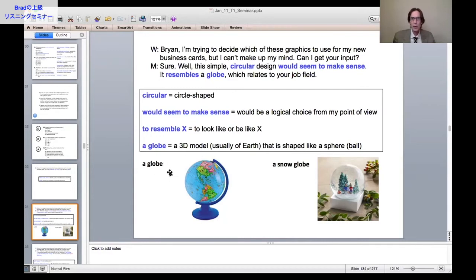And the main use of a globe is what I have here. It's a 3-dimensional ball shape, the real word is spherical. It's the shape of a sphere. It's the shape of a ball. But like a map of the world that looks like this. This is what most people think of when we hear the word globe. But the word globe can also be used to refer to the actual Earth. People around the globe are enjoying the new movie, so it's the same as saying people around the world.